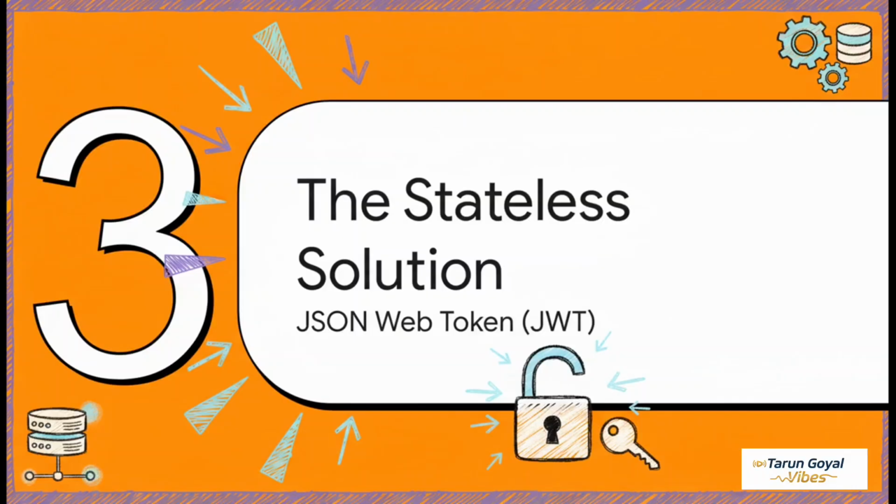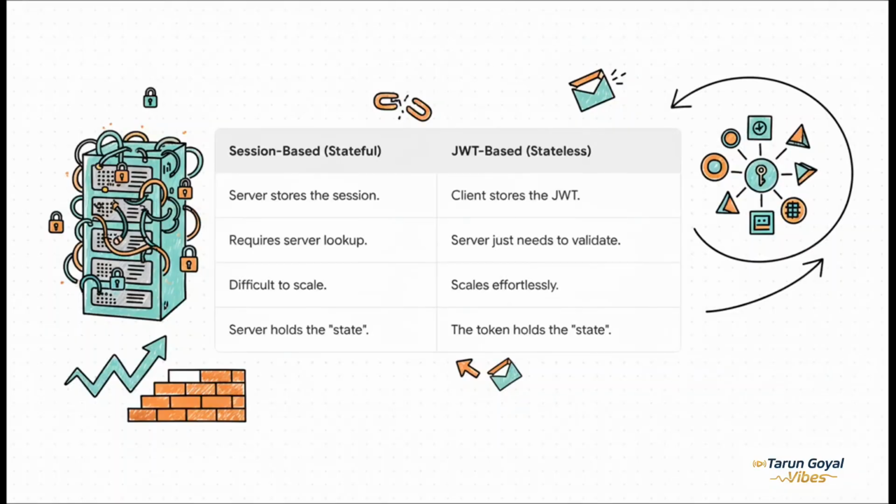So now Keiko is frustrated, probably ready to pull her hair out, but she keeps digging. And that's when she finds it. The truly elegant, modern solution to her scaling nightmare, the JSON Web Token. And this, right here, is the fundamental shift in thinking. This is the big aha moment. With those old sessions, the server has to do all the work. It has to hold the state and remember you. With JWTs, that responsibility gets flipped. The client, your browser, holds on to the token, and the token itself becomes the state.